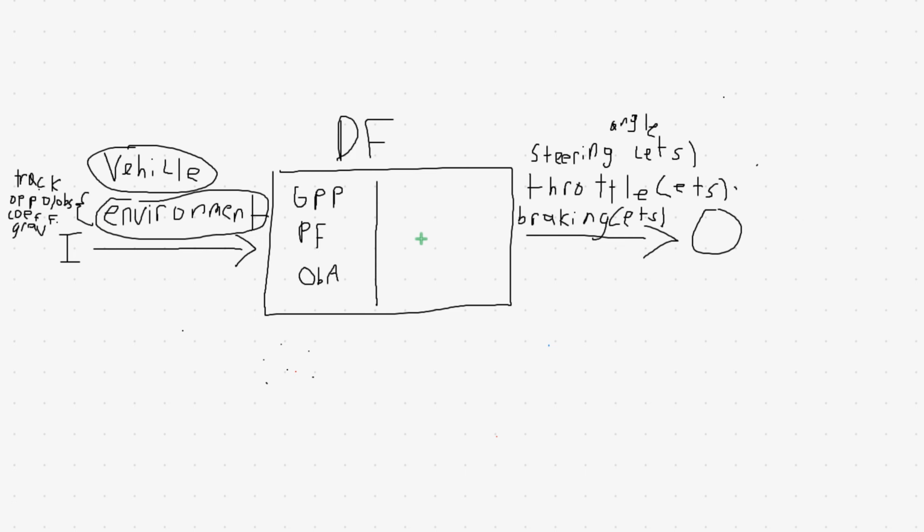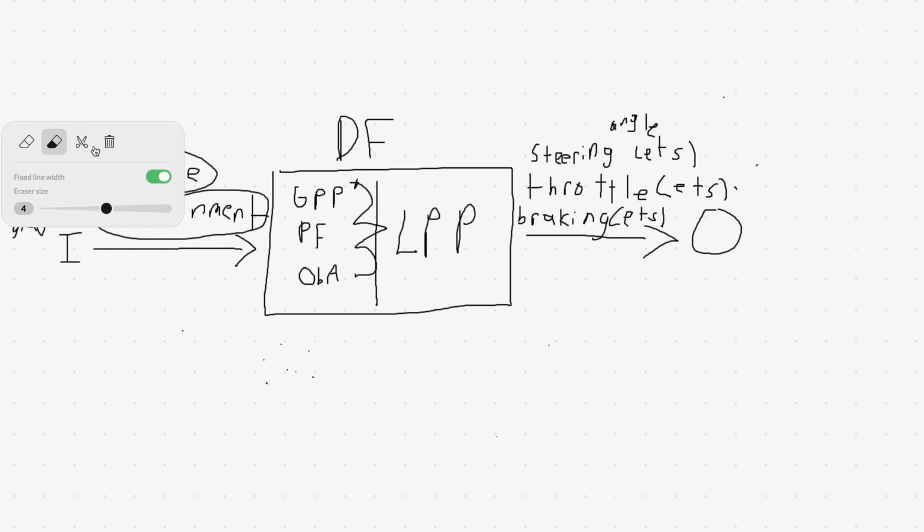Anyways, the second school of thought that I use to map from these inputs, vehicle, environment. I'm just repeating myself a lot because I want to really drill this information down, and then mapping that to steering angle, throttle, braking at every time step. We use it, and this is a lot more. It's not more simple, but it's less information. It's called a local path planner, and the most general way to describe a local path planner is you get the best of both worlds. It uses all of these types of algorithms all in one, and it might be confusing at first how that works, but I'm going to explain that right now.